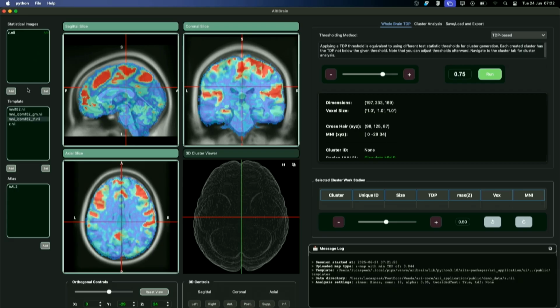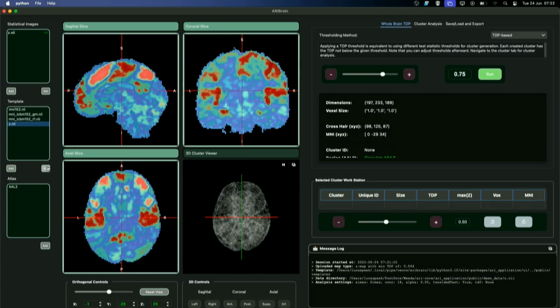So here on the left side, we have this column, so to speak. It features the statistical image, your data that is loaded. Currently, it's the Z-map that we just loaded. You have the opportunity to add more and run analyses on these, and then toggle between the different data maps. Here are the templates, so you can choose different templates as they are pre-installed in the package. You can also add your own, and you can simply also project it on its own background data, so that would look like this.